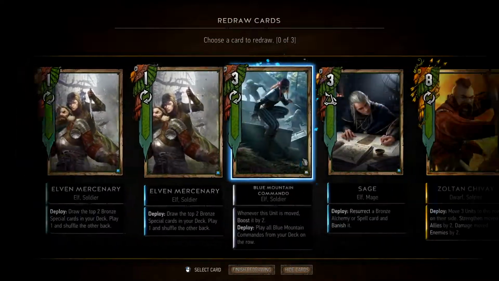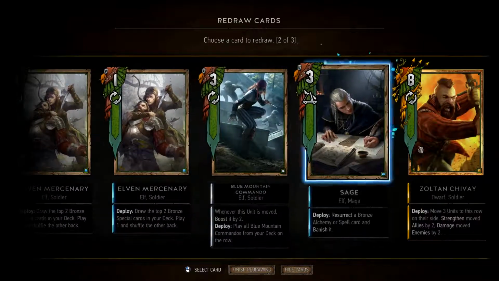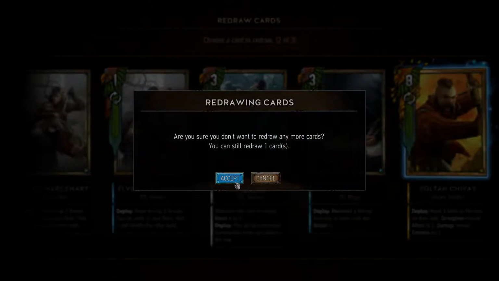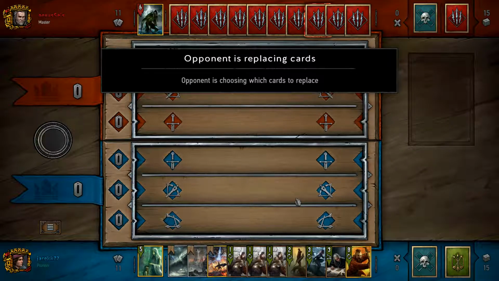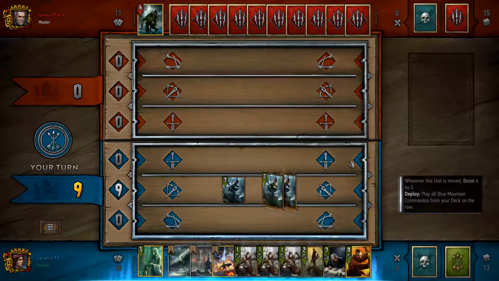Alright, what do we got? We got two Mercs, one Commando. We got a couple Thunders that we just don't want. Perfect. Zoltan is great. Yeah, it's not perfect, but I'm happy with this, and I'm not gonna risk drawing another Commando. It's just not worth it. And with my luck, that is what would happen. So let's not say we did, or better yet, let's say we didn't, because we instead made a sound strategical decision. Right?